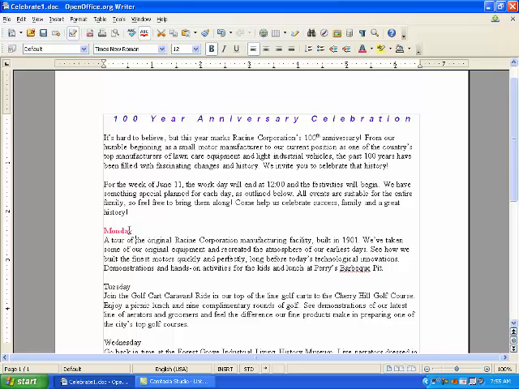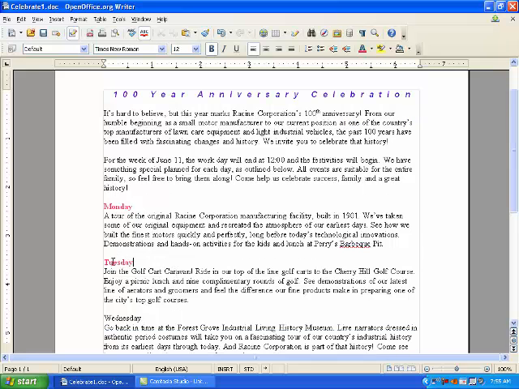Okay. Now that I've made this change, I can copy the formatting. Not copy the actual word, but copy the way that it looks. So I'm going to highlight Monday, and up here on my toolbar next to my copy, cut, and paste, I have what's called the Format Paintbrush. I can click on that Format Paintbrush, and now I can click, hold, and drag across another word, and it applies the same formatting changes to the second word that I had on the first word.